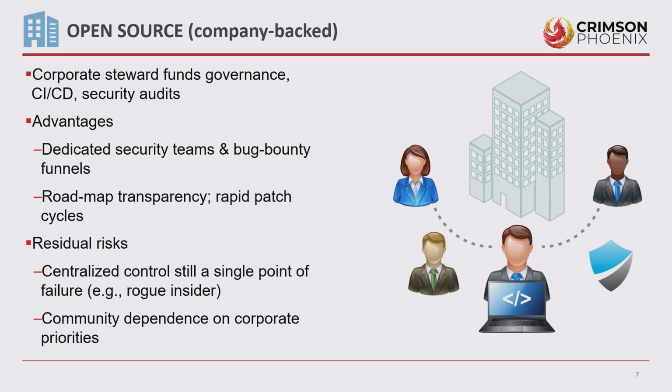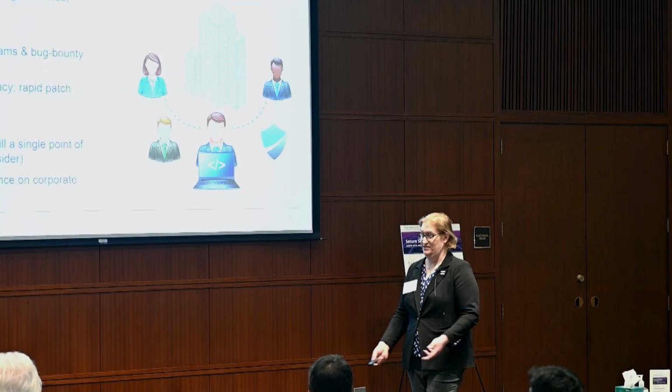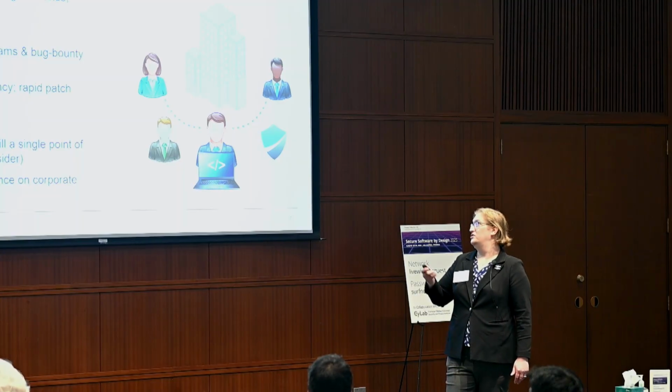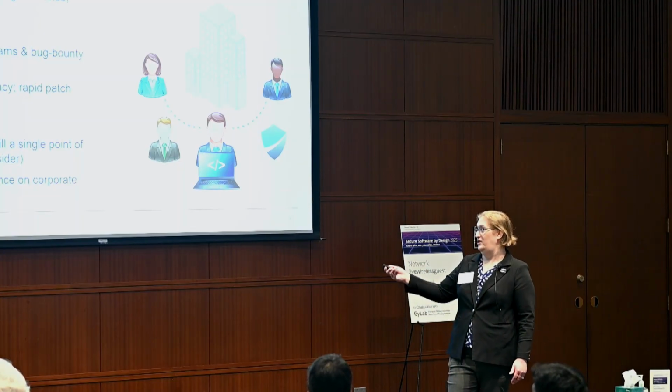Company-backed, this is more transparency. You can actually view the code. There are dedicated security teams. They might set up bug bounties, so that people are actually looking at the code, trying to modify it. The vendor wants to make it secure because they want to sell it. So that's where you get that. There are usually security audits going on. There's a centralized control point, so it's not just completely distributed like open source projects are.